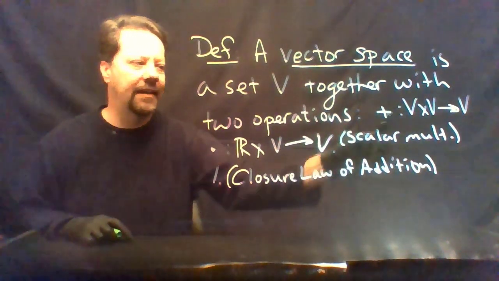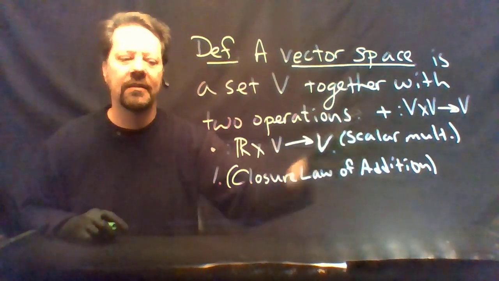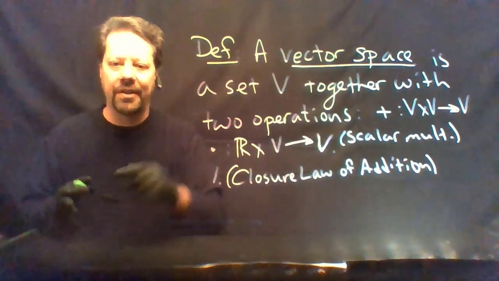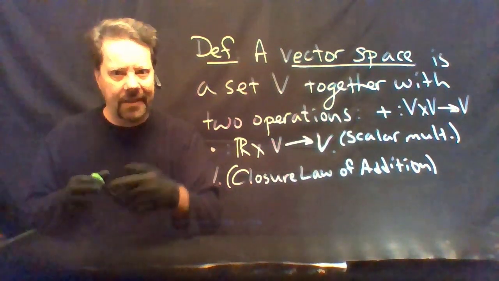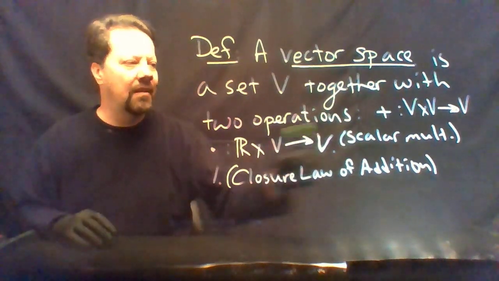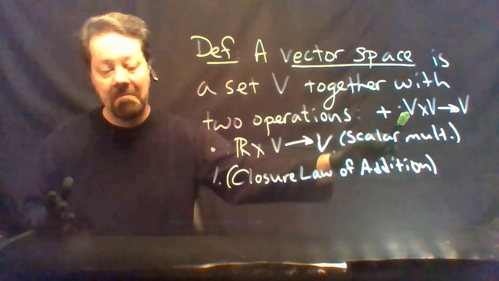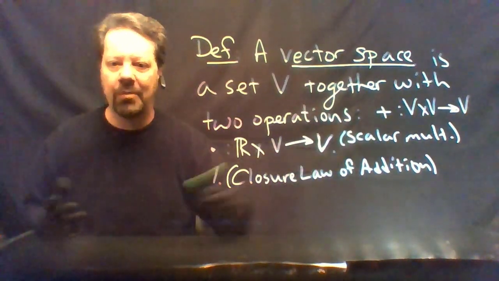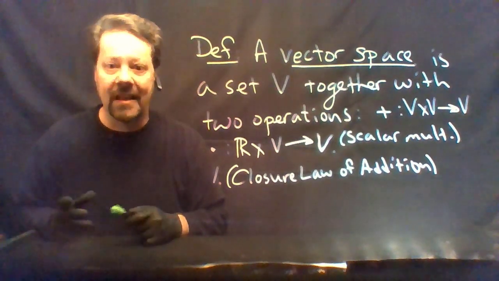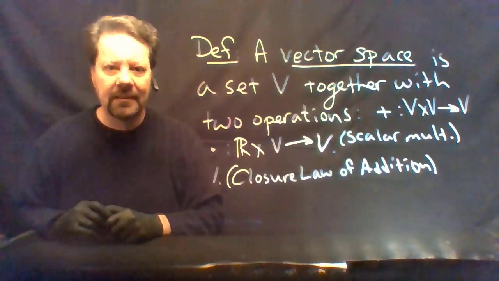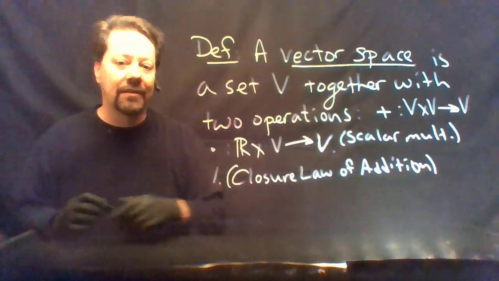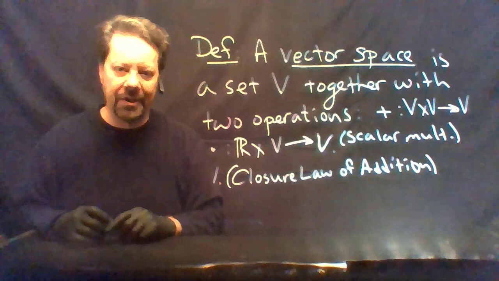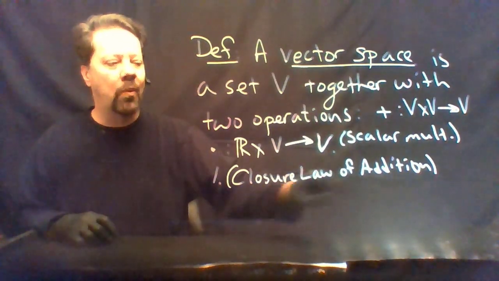This is technically implied by the use of this notation. We say that an operation has closure if when you perform that operation, it takes things in one set and gives you things back in that set. It is theoretically possible to define a notion of addition that takes two vectors in and outputs, I don't know, an animal or a letter of the alphabet. It doesn't have to output a vector. It could output something different. Well, that's not what we're doing here. So we're going to require this closure law.